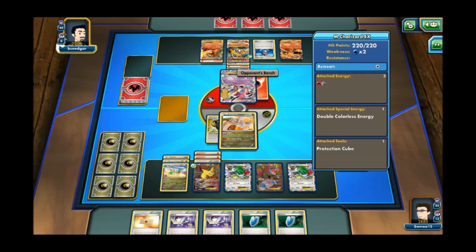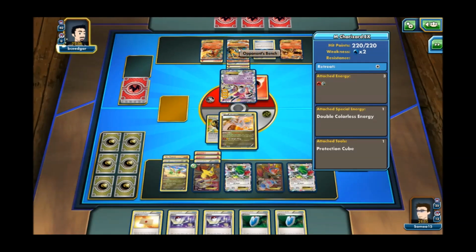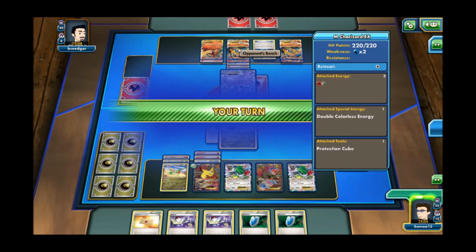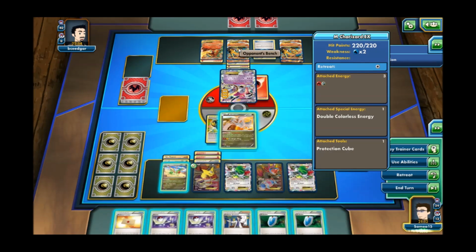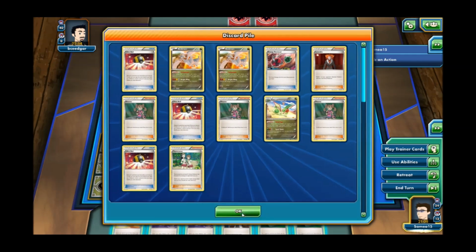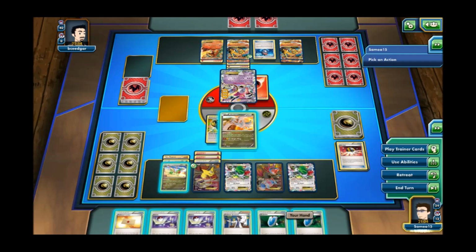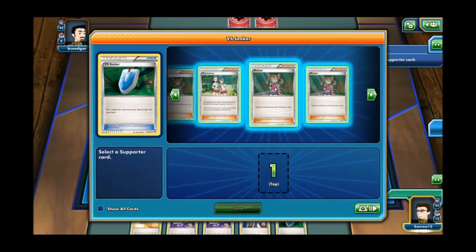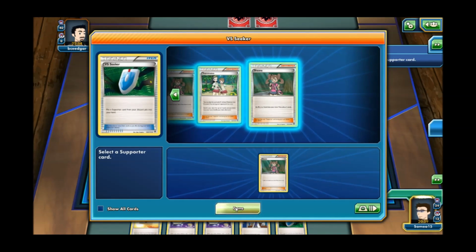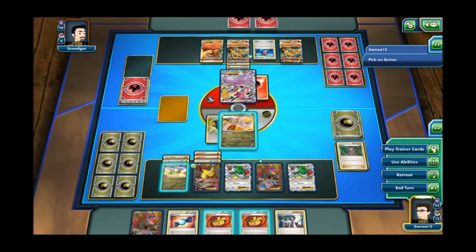Oh, that thing's starting to get a little scary. There's one fire energy on it. Okay, I'd like to get a stadium sometime soon. Hopefully. I don't really want to Sycamore here. That's how odd this hand is. I think I'm just gonna Shauna here. Yeah, Shauna.